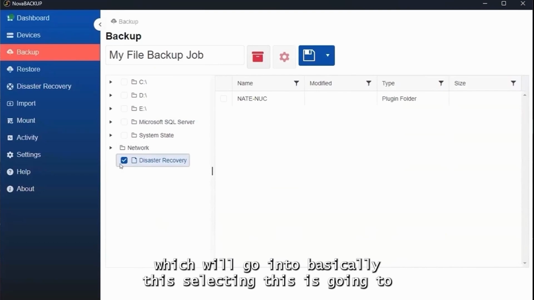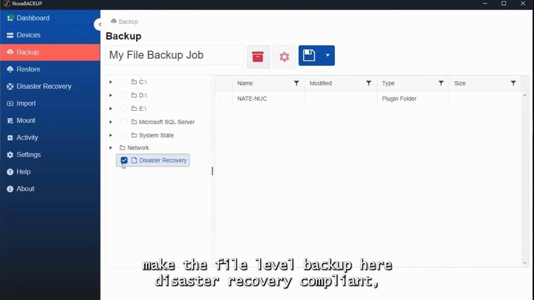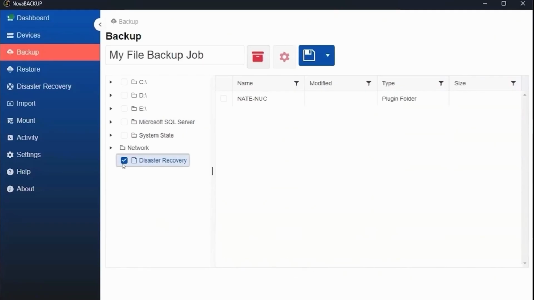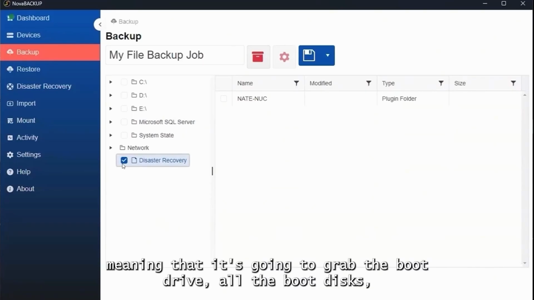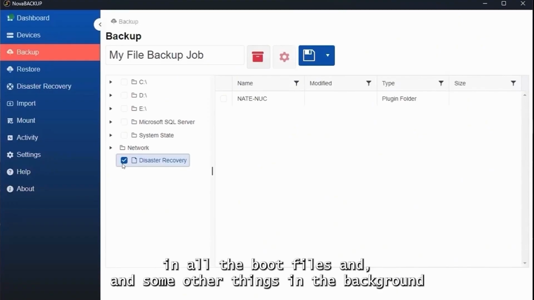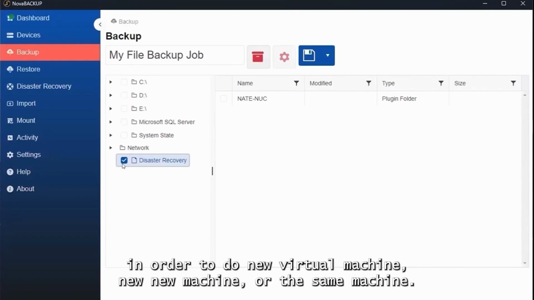Basically, selecting this is going to make the file level backup here disaster recovery compliant, meaning that it's going to grab the boot drive, all the boot disks, and all the boot files, and some other things in the background in order to do a new virtual machine, new machine, or the same machine.